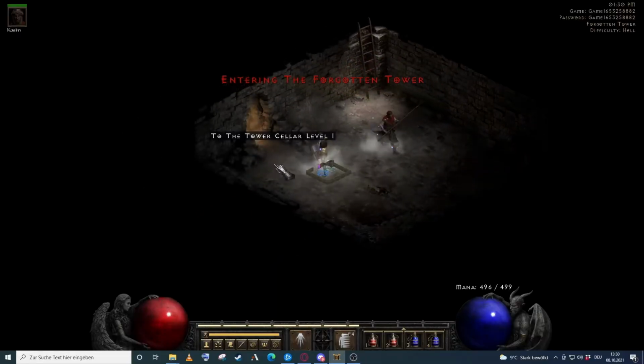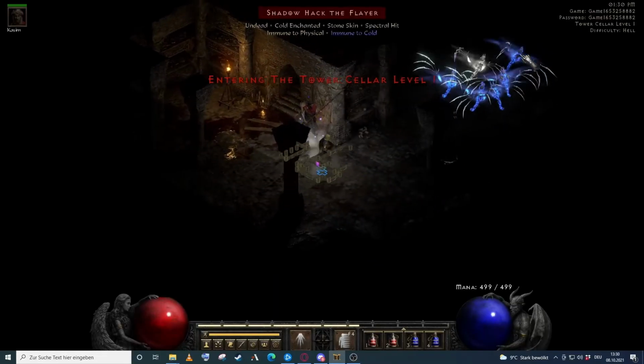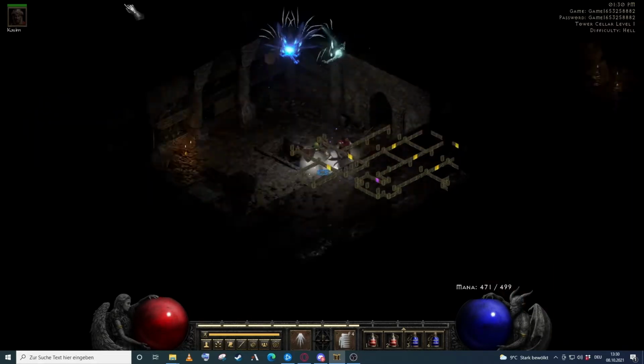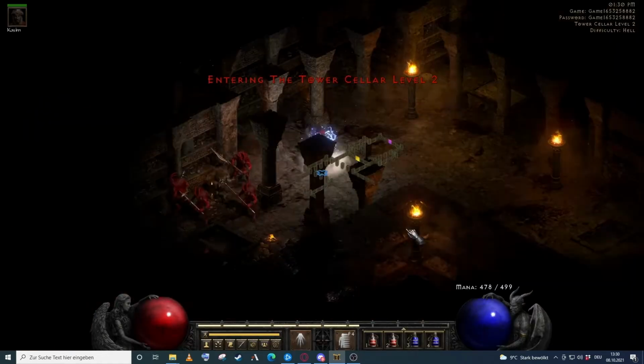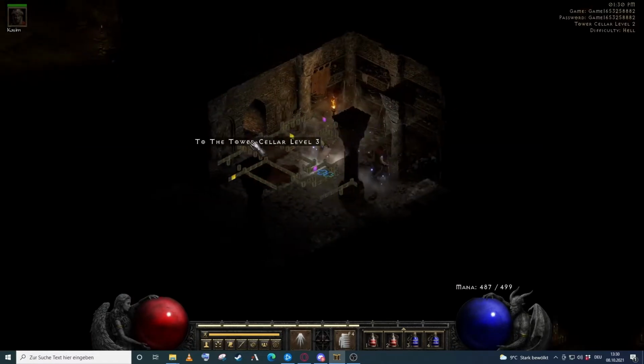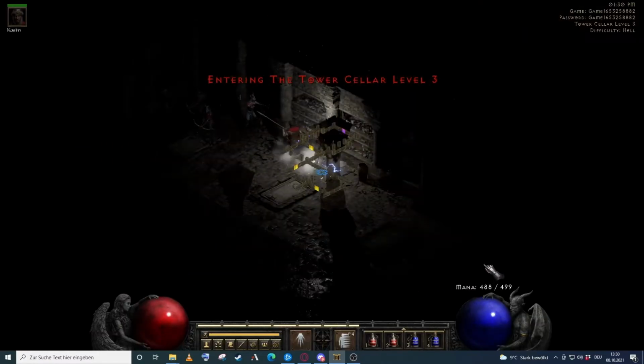Then you enter the Forgotten Tower, and in this map you want to hug the left wall from the entrance. So as you can see, I always go to the left from where I came.